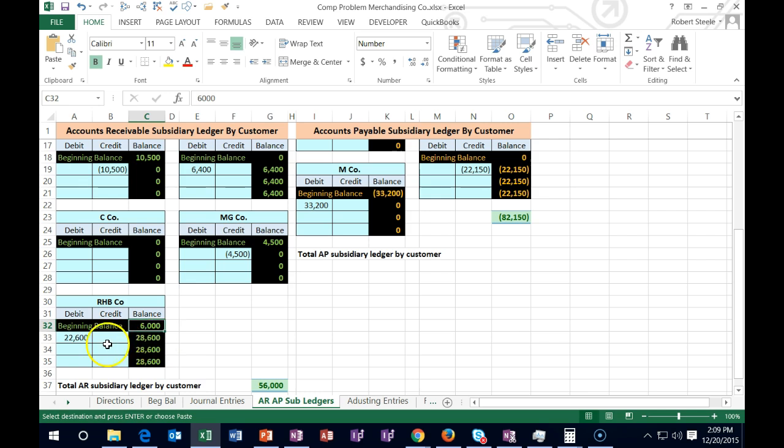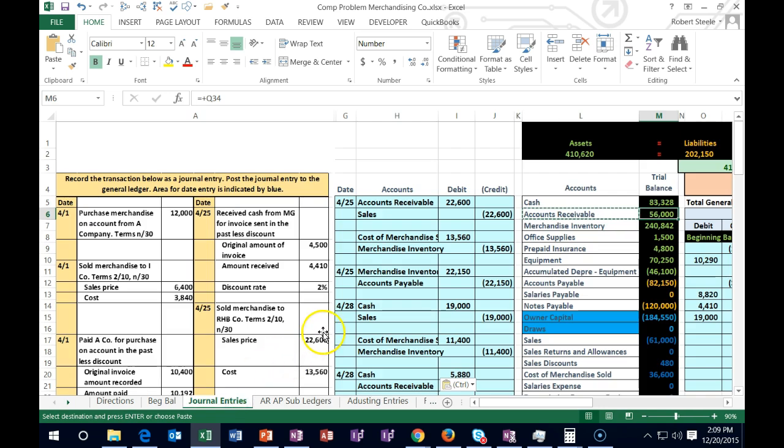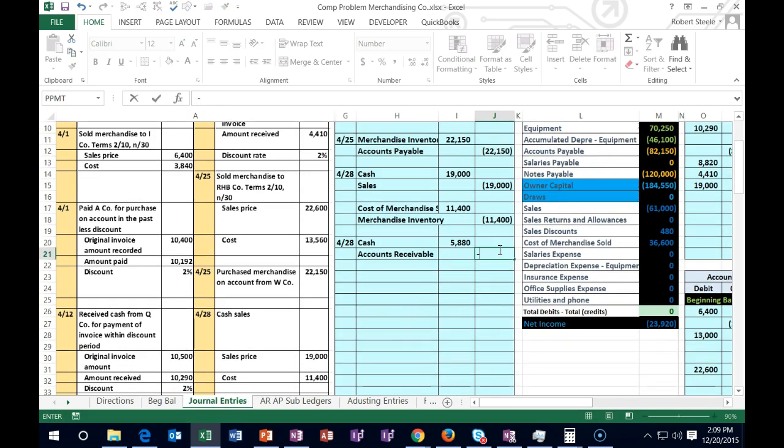That's from an invoice in the prior period. Then they owed us another 22. Now they owe us 28.6. We need to take off the full amount of the 6,000 of that invoice, or else the amount of the discount will be remaining. Therefore, we're going to take the full amount of 6,000 off, and that means that our debits do not equal our credits. So if we subtract that out, we got 120, the discount amount, being the amount that we need to debit. I'm going to show that with the negative sum function, which will just subtract and then flip the sign. So negative sum of those 4 cells. There's the 120. If I highlight all these cells now, 6 cells, they now add up to 0. So we have it correct.